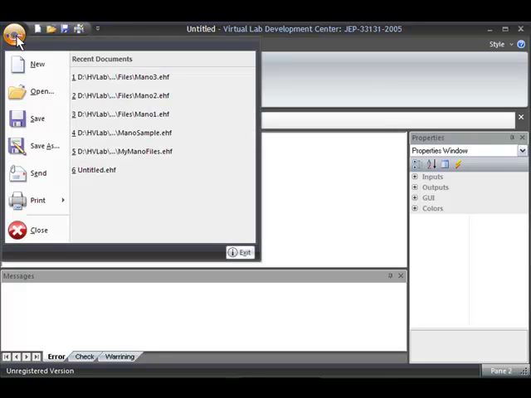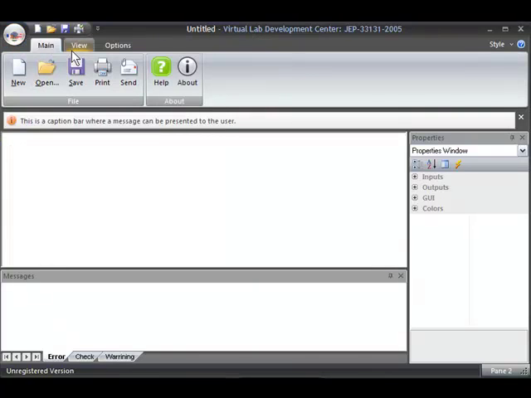A click on the main ribbon button opens a menu that contains the document or file related commands and a list of most recently used files. The ribbon panel categorizes the main commands into 3 categories: main, view, and options. The user can switch between them using a simple click. On the top of the ribbon, there is a quick access bar with the most frequently used functionalities. Finally, the style selectors allow the user to adjust the working environment to his own taste.